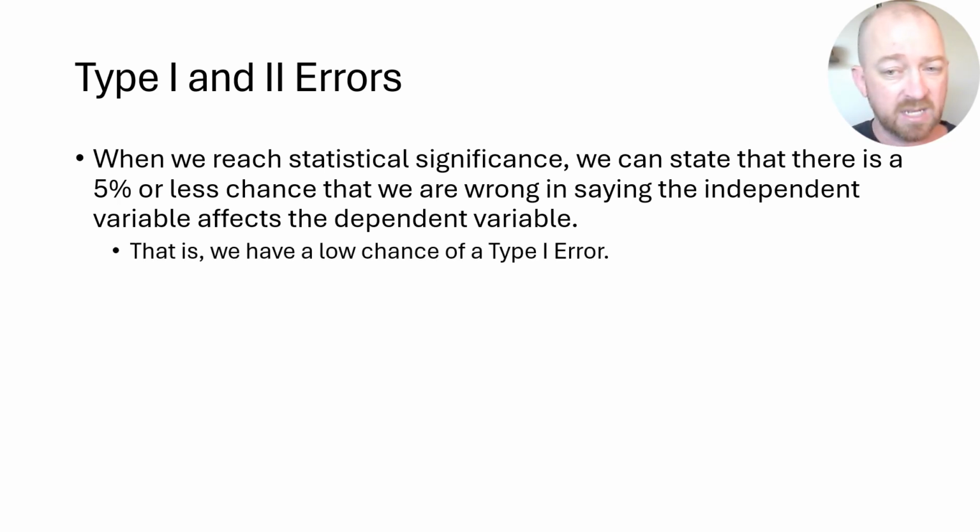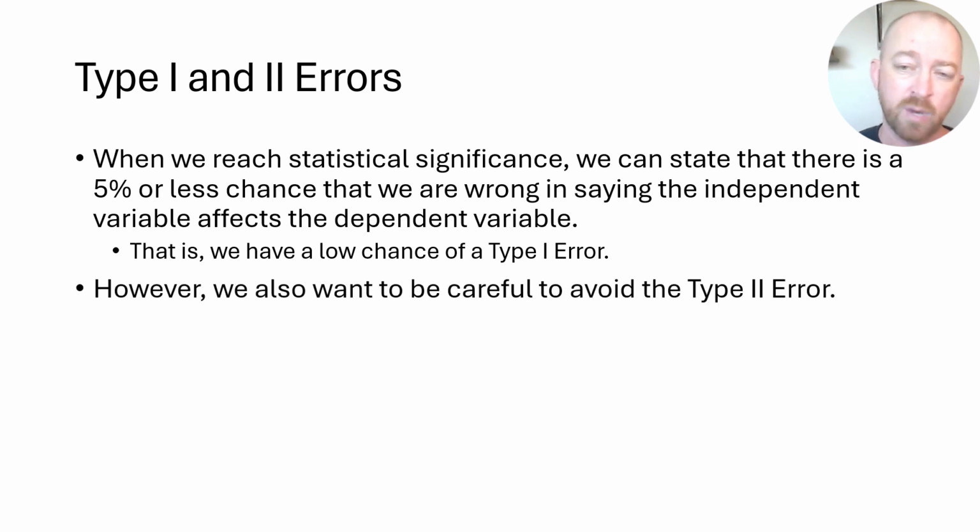Now, what I'm saying in terms of the type 1 and type 2 errors is I'm saying I have a low chance of committing a type 1 error when I go ahead and say that I think these two things are related. And of course, you'll remember a type 1 error is a false positive, meaning it actually isn't true. That's very important. That's great. However, we need to also think about that type 2 error.